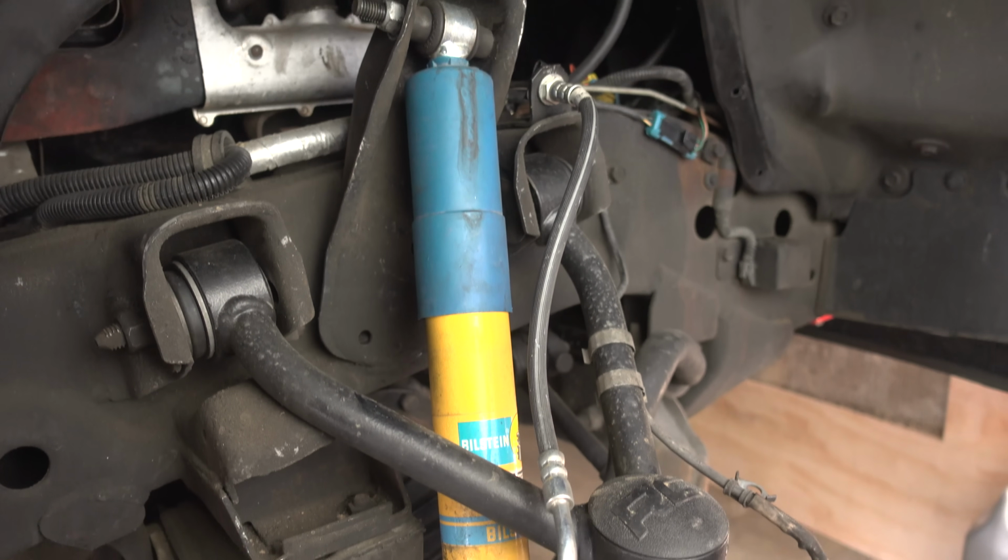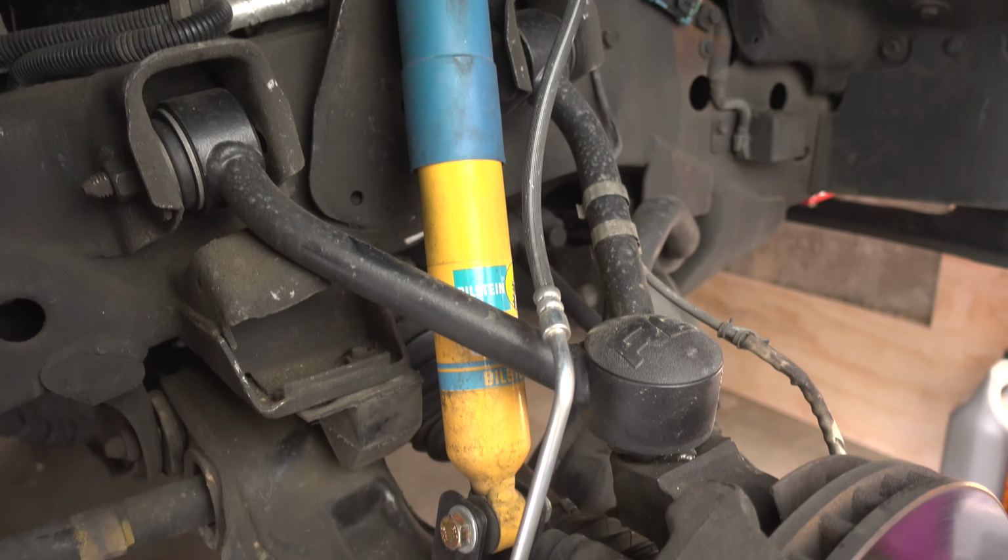It sucked. So I ended up doing a little more testing, and what I found was by switching out those Rough Country shocks with my Bilsteins, the ride quality was incredibly different, incredibly better. And so I can chalk that up to two things. Number one, the Bilsteins are just better shocks, or number two, they're just installed at the correct length because I still have those 2-inch extensions in there. So that's what we're gonna figure out today.